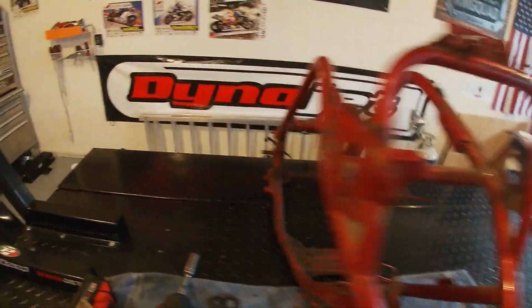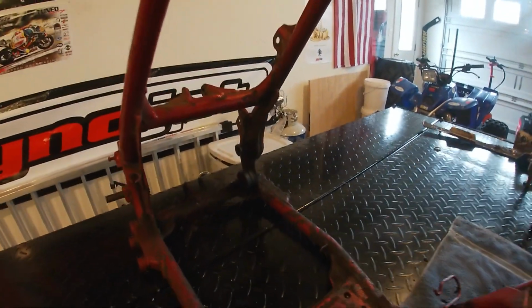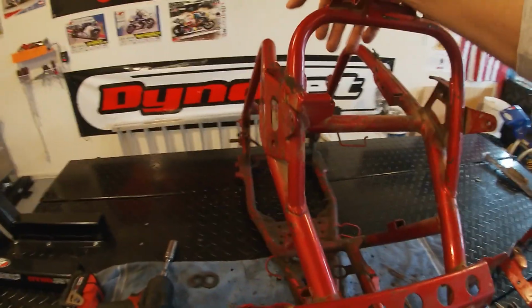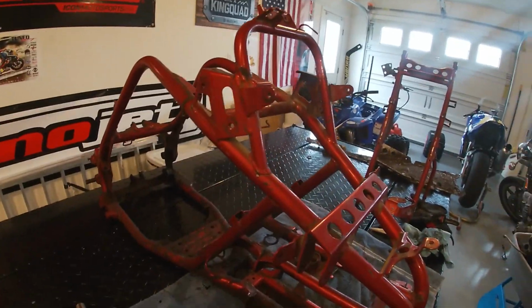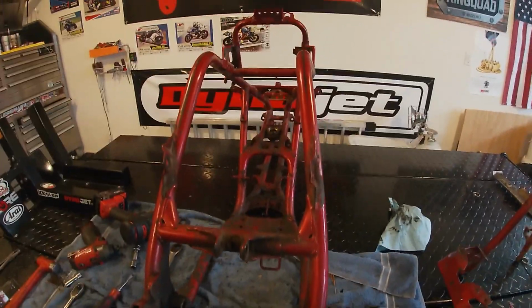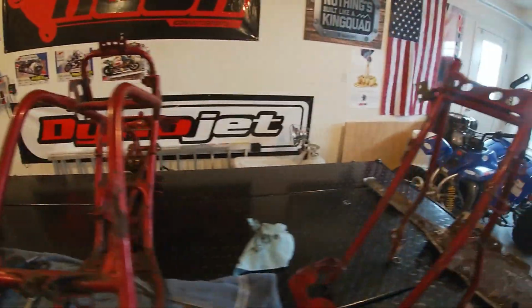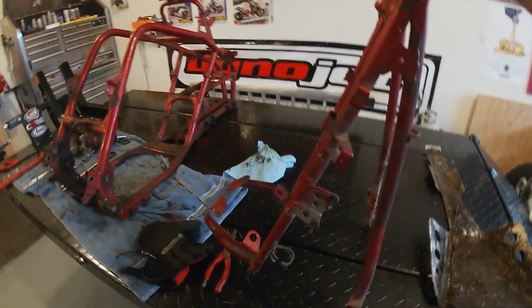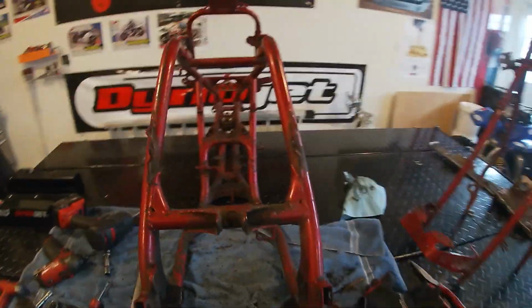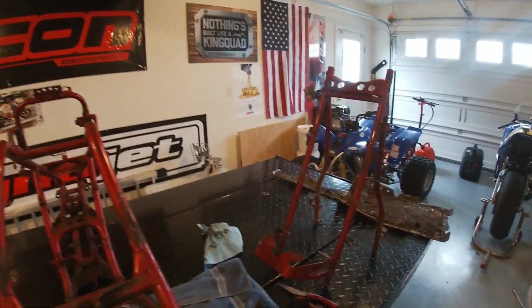But anyway, at least we can still continue with stripping everything down. We can still strip the paint while we wait on that, and just got to take the chain guide off of the back and some other odds and ends and start cleaning this up, and we'll be getting ready for paint. Well, we got this part as far as we can go. It's ready to get cleaned up, and we're going to go ahead and finish cleaning this up, and then see if we can at least bend the subframe close to where it needs to be.